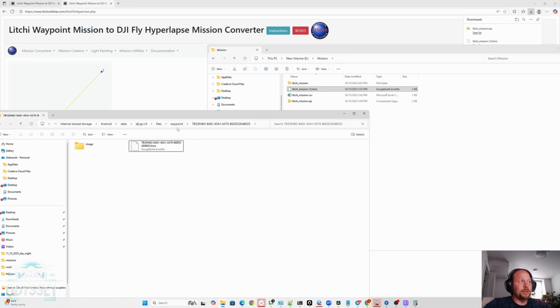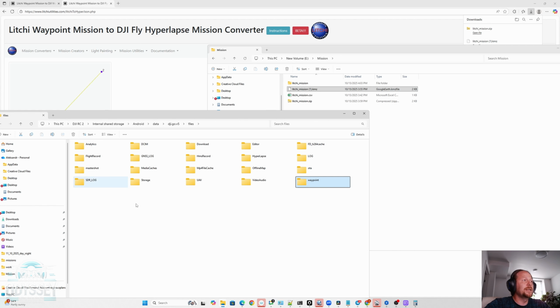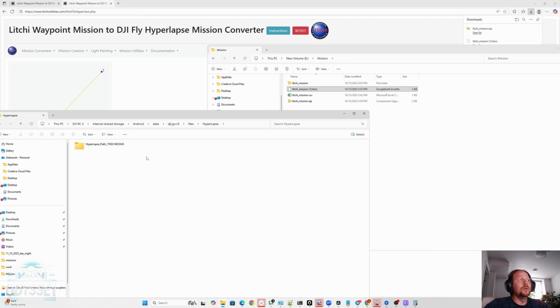Now, where does the Hyperlapse live? You just go up a few times to the main files folder, and you will see the hyperlapse folder over there. We go inside, and this is the one which I created for the previous flight.